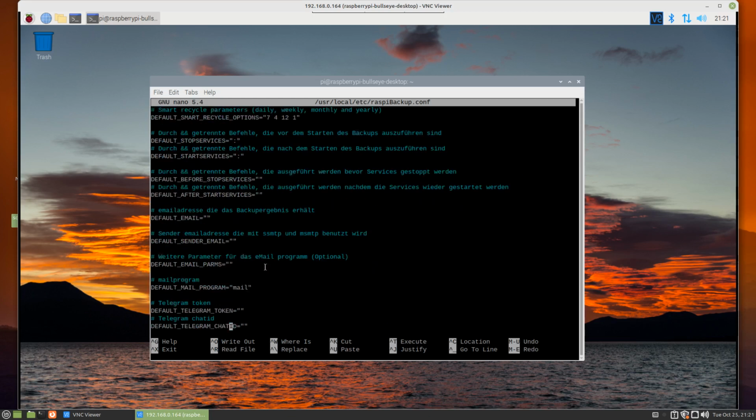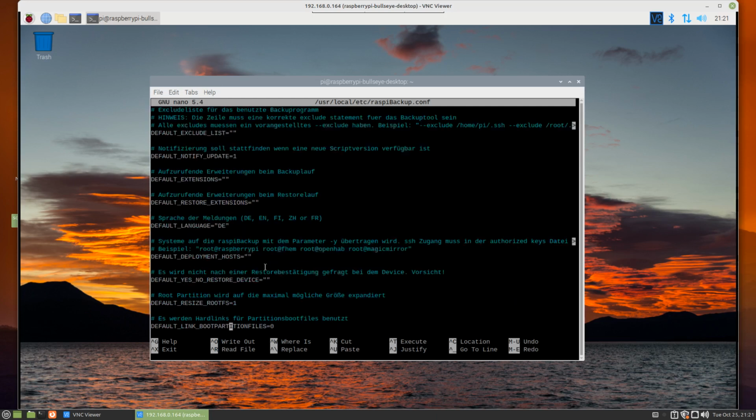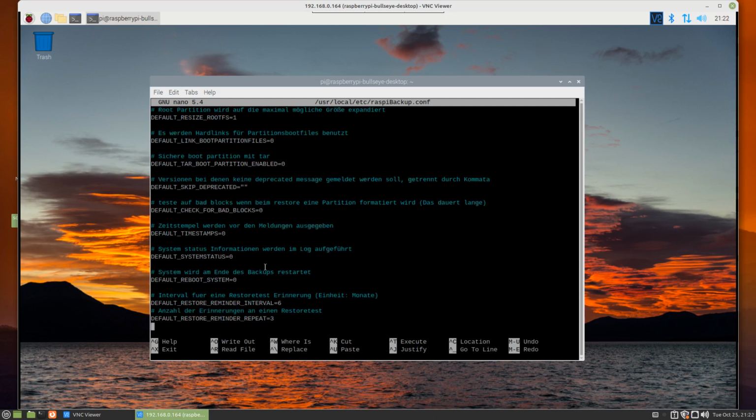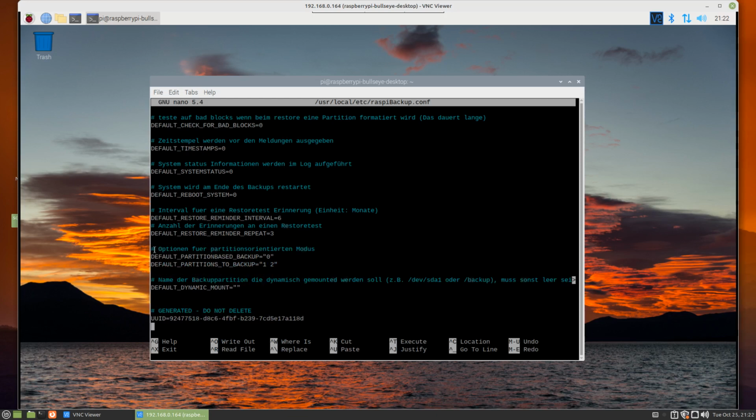Okay, so I think that's it. Please make sure you don't delete the leading hash sign, because then a comment will be activated as an option and you will get some strange failures.